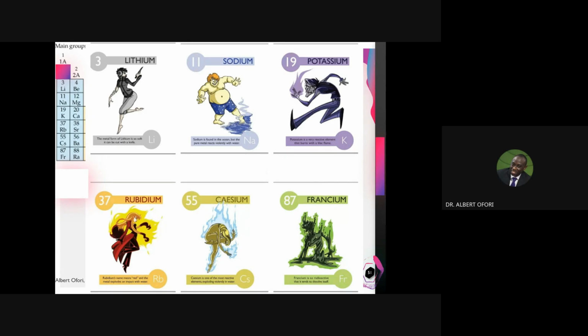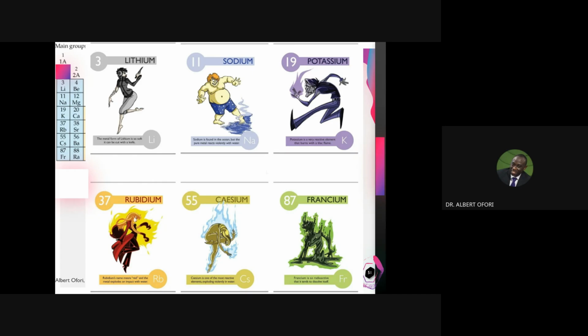Potassium reacts violently. Sodium reacts violently. Potassium is even more violent than sodium, and rubidium is even more than potassium. Then, if you come to cesium, it is going to be more. Francium, we don't engage, because once you expose it to an environment, an external force, it becomes radioactive. So we don't engage francium.